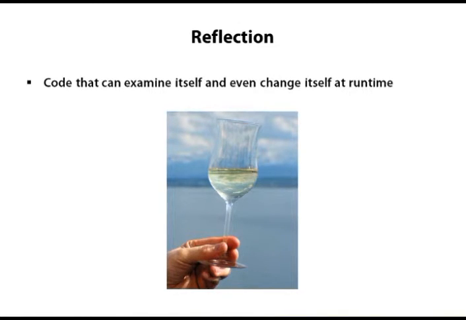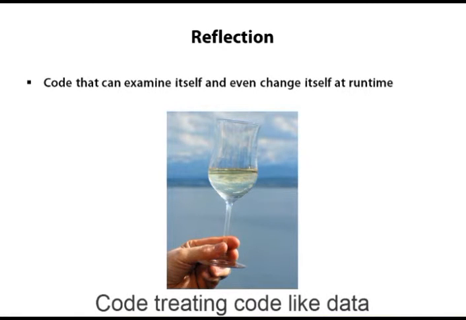Using reflection, we step out of that and we say, well, we could actually look at the method and we could look at the parameters that are in that method, and we could do something different based on those parameters. So we're writing some code that operates on some code. This is one layer up.